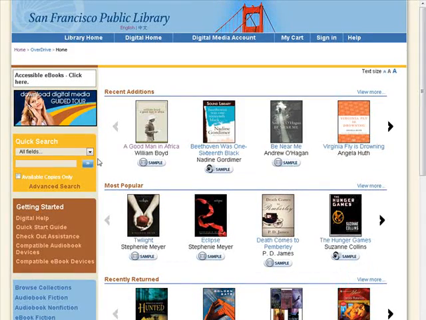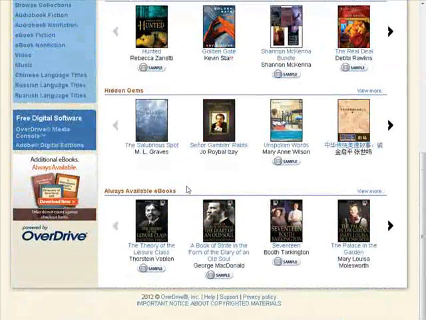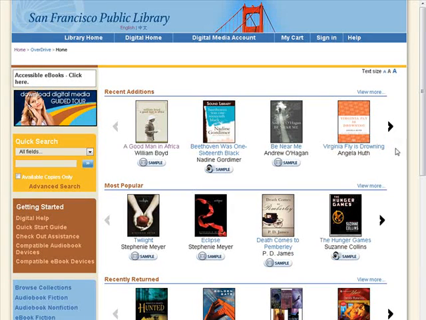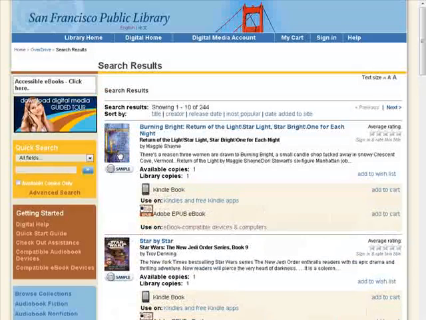So what you do is you go in here and then you do a search for your books, and they have sections in here such as recent editions, most popular, recently returned, and so on. Now they're all different depending on the library that you're on. Over here you can do a search, so you can search by title, author, or ISBN in this case. Let's just put in the word star, and it will bring up anything with that word in it. Okay, and here we have some results.